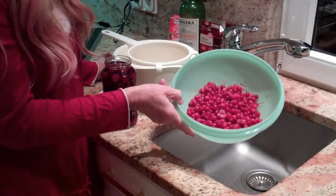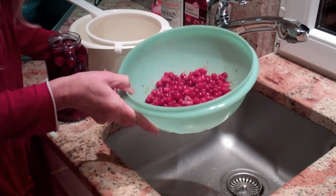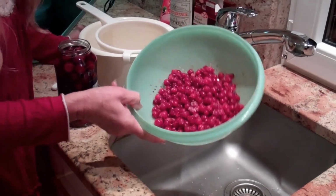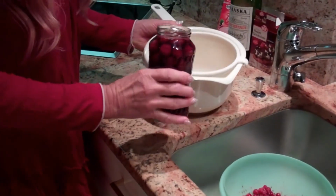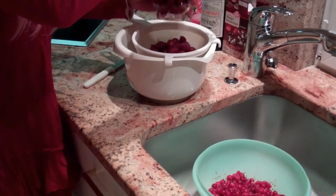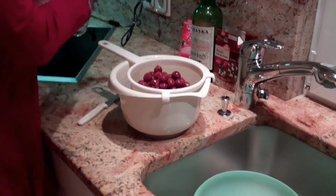So here I got my red currant out of the freezer, and they can start melting a little bit, going soft. And I have approximately 200-250 grams of the red currant here. Now I have to take my sour cherries and have to drain the juice off first of all.